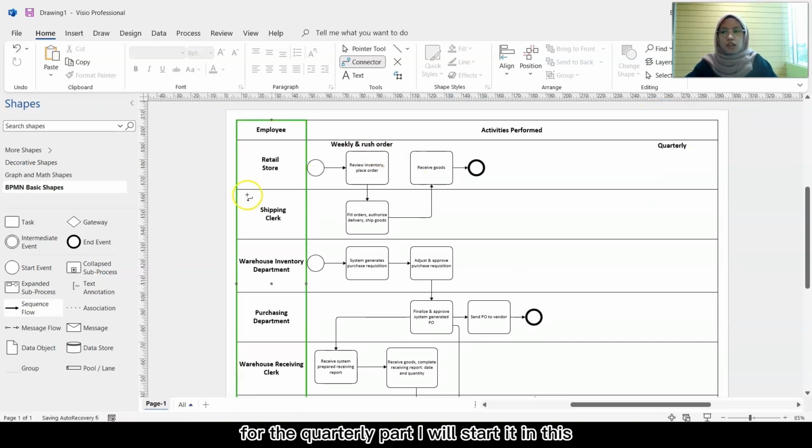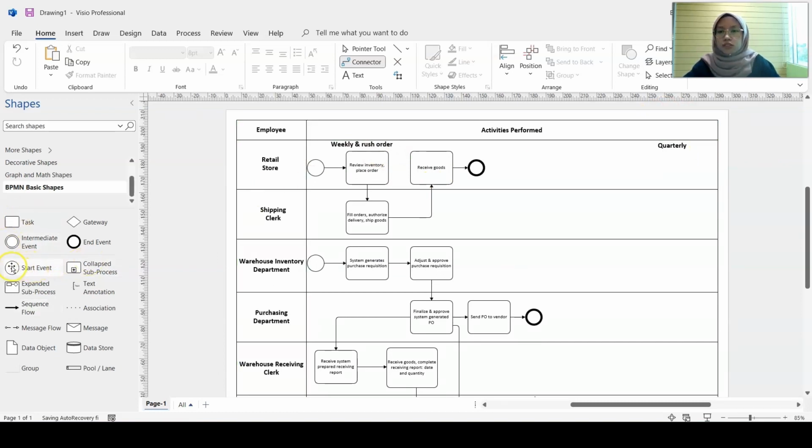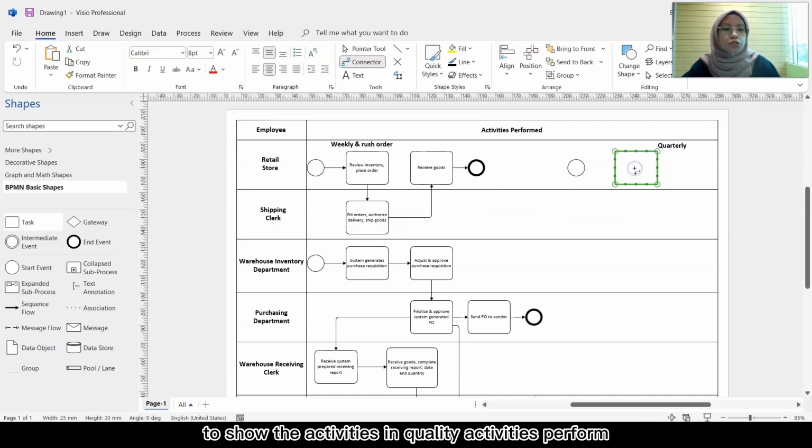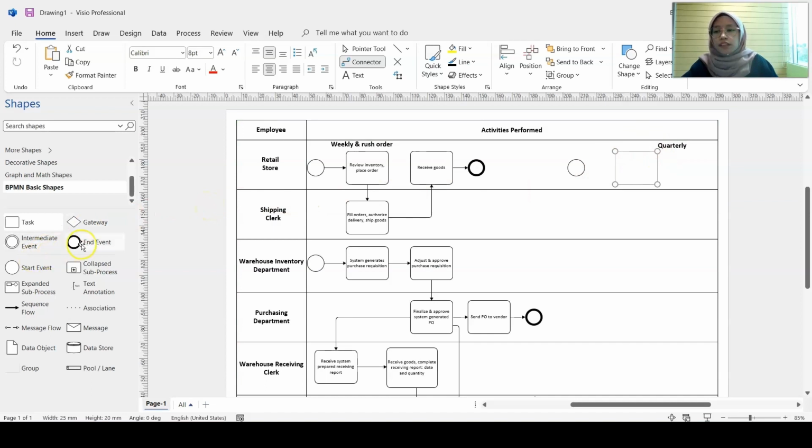For the quarterly part, I will start it in this retail store using the circle and connect it with this round rectangle to show the quarterly activities performed, and the event with this bold circle.